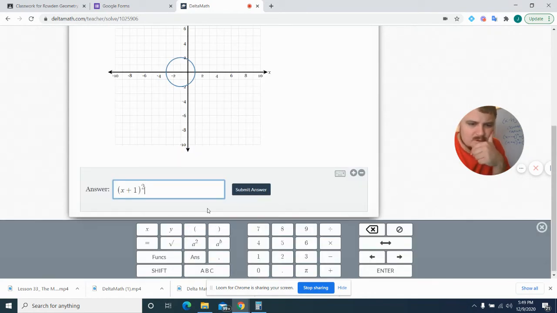Get the little squared. Plus, now we'll do y minus, remember the y value of this is 0. Y minus 0, which is just going to be nothing, equals, let's see what the radius is. This time the radius is again 2. 1, 2. You square it, you get 4.